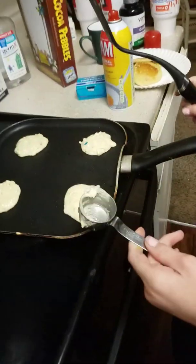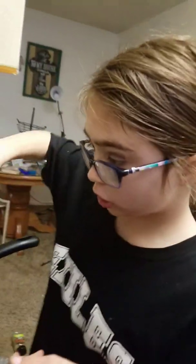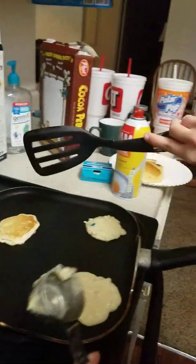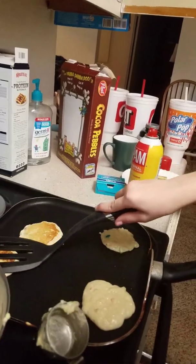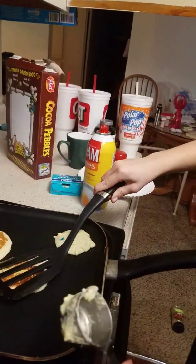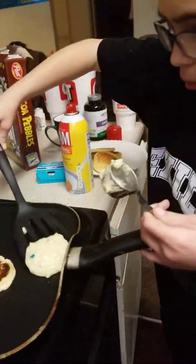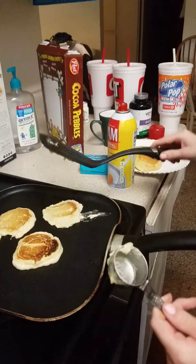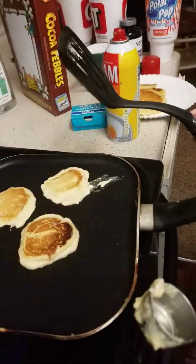Are these okay? Nope, I'm not flipping them over. Actually, this one looks good. Wow. And then now push it down. See? Just don't want them running into each other. That's why you make them small, because you're flipping this and still you're learning. Okay, now the middle needs to cook. See, now it'll get done.